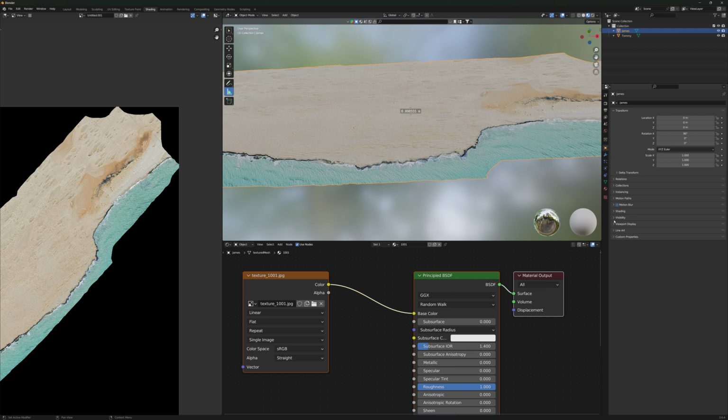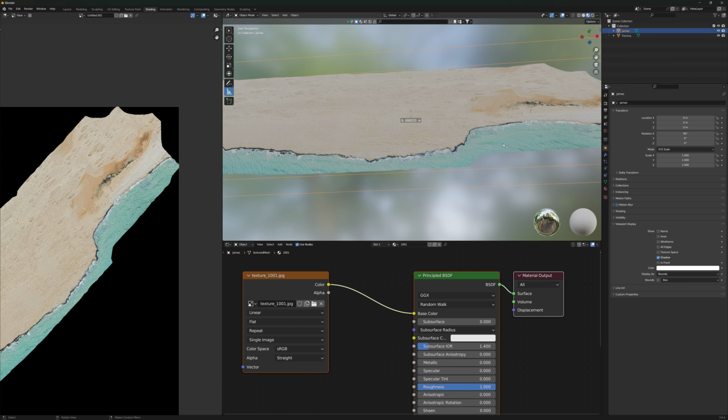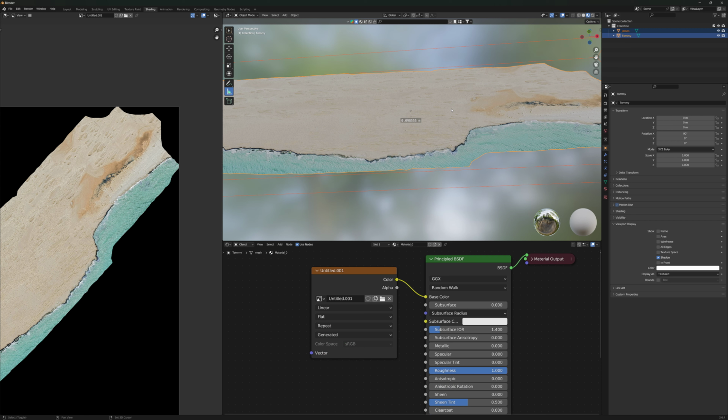So we're going to go to viewport display and I want you to be shown as bounds. Oh, so you just made him a box. Exactly. So you can select him much easier now. Now you'll select him and then you'll hold shift and select you again.